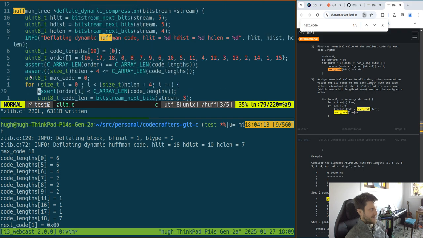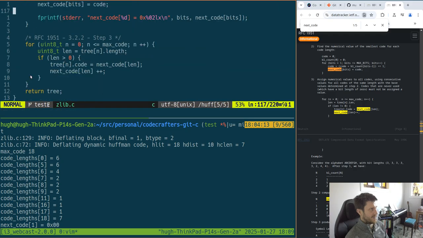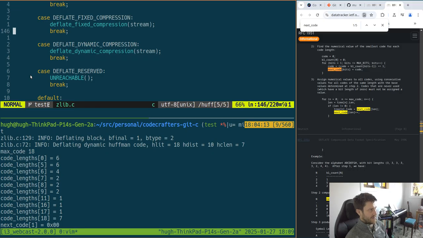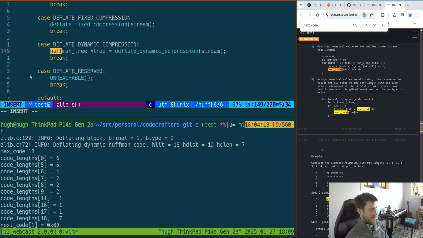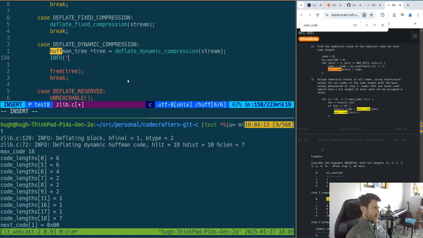So I guess in deflate block we can say that we have now got a Huffman tree, and it is equal to this, and we probably want to free that tree at the end, but for now we can have it, and maybe we can do a little print of what it has.